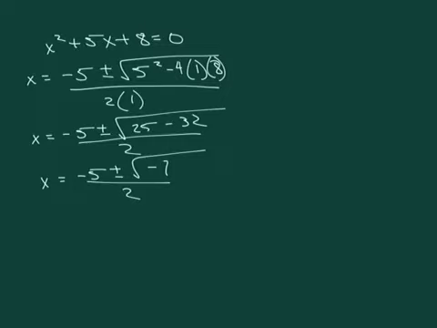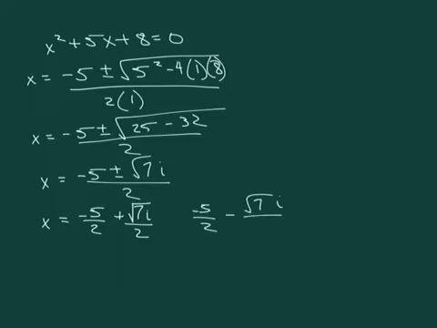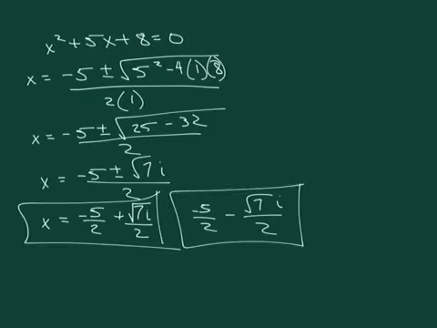Okay, and then I'm just going to change this from the square root of negative 7 to the square root of 7i. Okay, so we get for an answer, if we put it in the right form, negative 5 halves plus square root of 7i over 2, and negative 5 halves minus square root of 7i over 2. So we get those two answers, which means this graph does not cross the x-axis, but those are still two answers that we get. All right, that brings me to something called the discriminant.